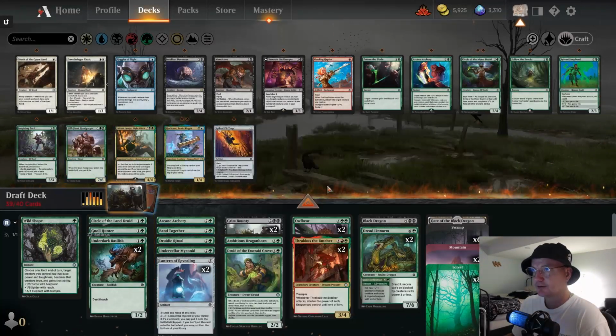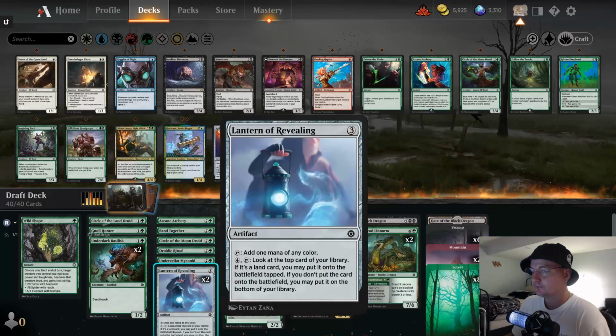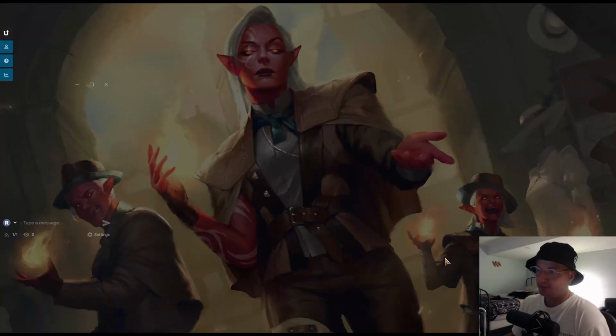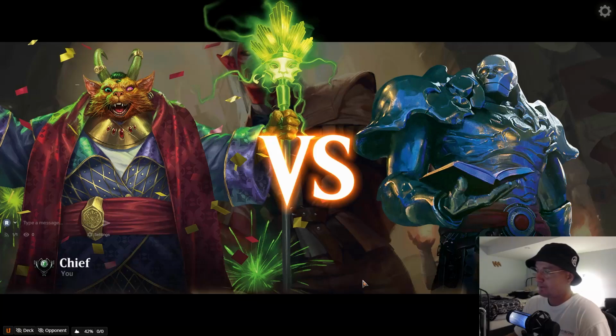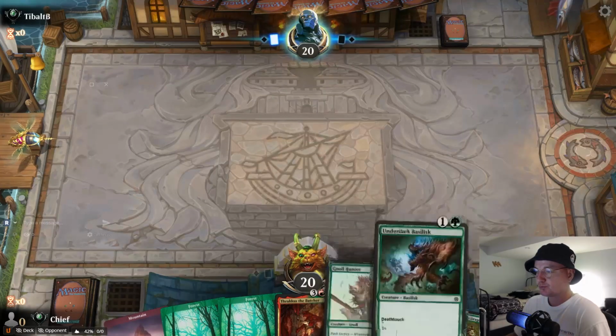I'm bringing in another creature. Let's take out one of these. Go more creature heavy. If people are going to be aggressive, let's just have creatures available, you know? I swear it's disrespectful how badly we get smoked by variants. Decent hand.